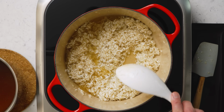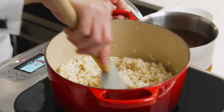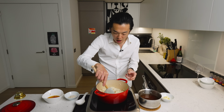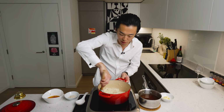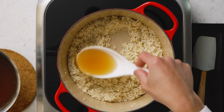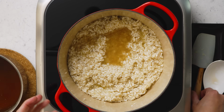at a time. This will gently release the surface starch from the grains, slowly forming our starch, fat, and water emulsion, what's going to give us the signature creamy texture. And Carnaroli rice takes up to 20 minutes to cook, so this is a very slow and gentle exercise.